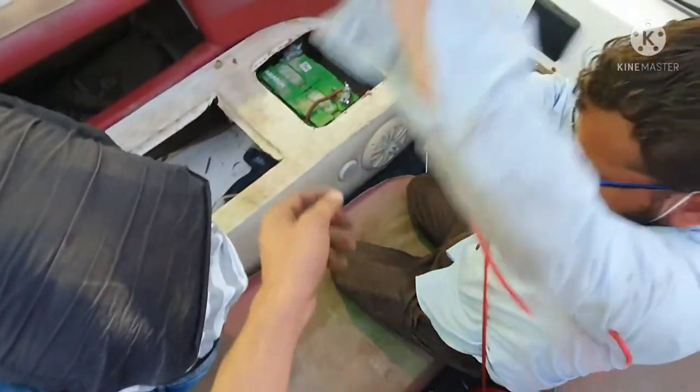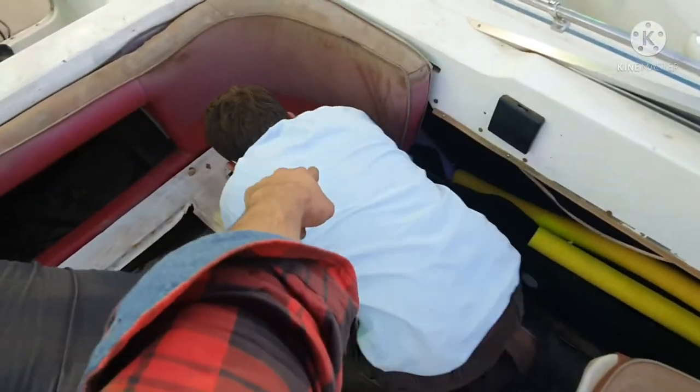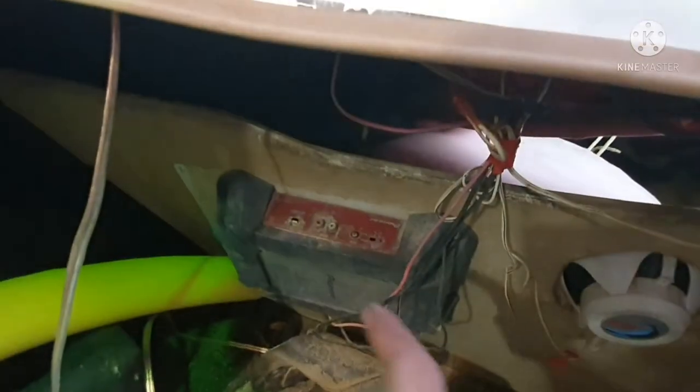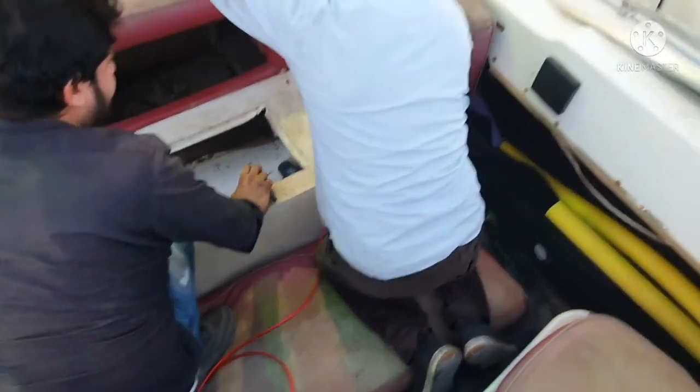As you can see, inshallah, I told you what you have to do. You have to take positive from that side and negative from that side, and bring it over here where we replace the amplifier. Okay, and join everything over there. As you can see how they are doing the work.